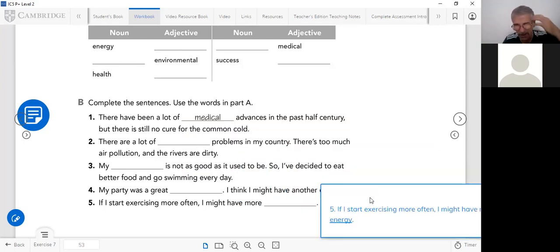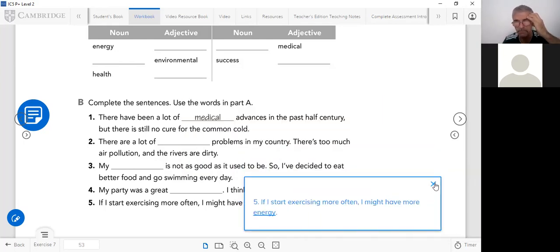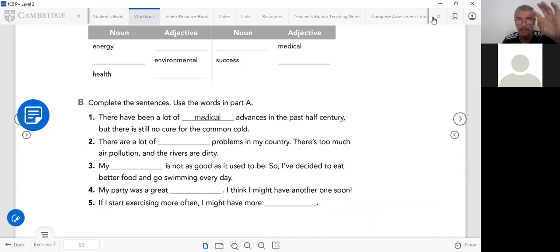Energy, okay? I know at the beginning it's a little difficult to understand the difference between a noun and an adjective. And this is why this exercise is really important for you. You understand? Because we get confusion about this. I know because when I was learning English, it was really difficult to find out what is the difference. Is it a noun or an adjective? What is the difference? Well, that's something that you're going to learn step by step, little by little. You have to be patient.